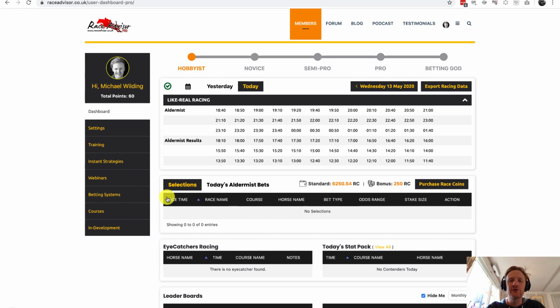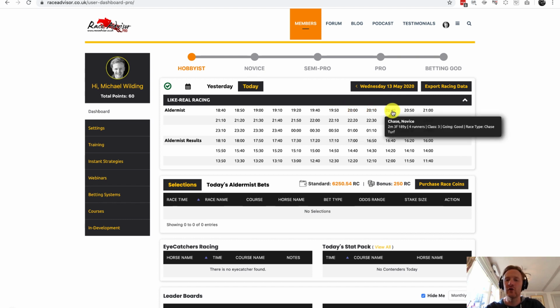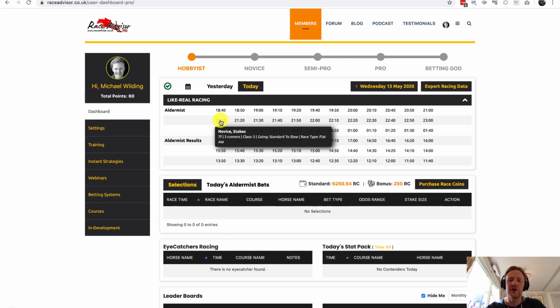Now, I've already gone through the races today at Aldermis, and I'd like to go through an example of this to find them. I've opened them up here. To do that, we just need to hover over to see which races are hurdle turf races. And you can see here there's one at midnight, hurdle turf race type. We can scroll along very quickly to find the ones which are going to be suitable. As I say, we're looking for hurdle turf race types. So that's how we do this.